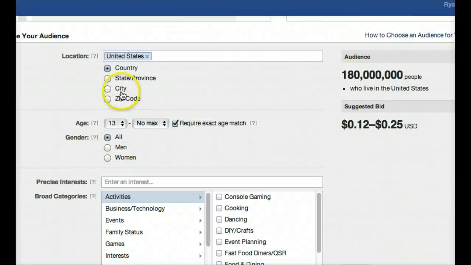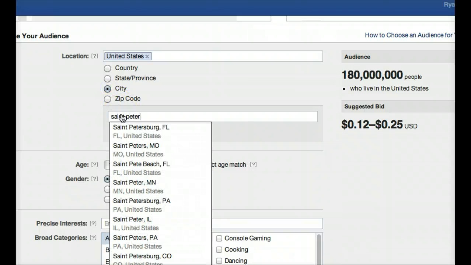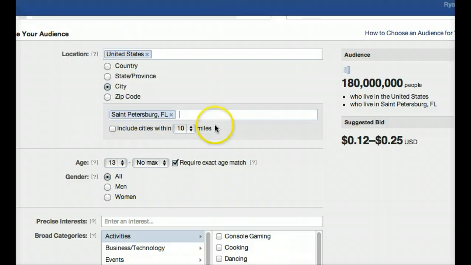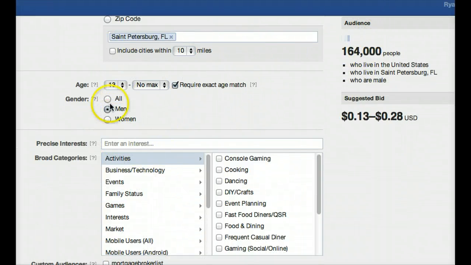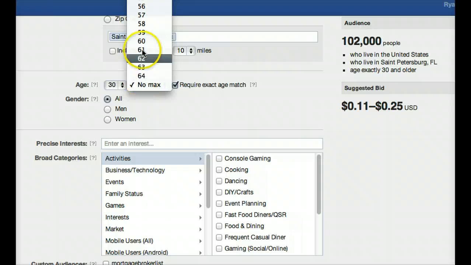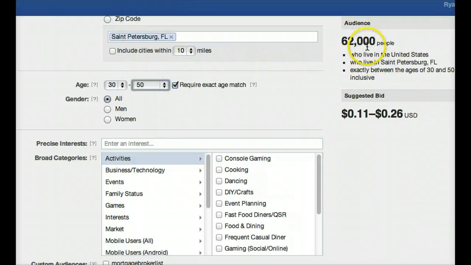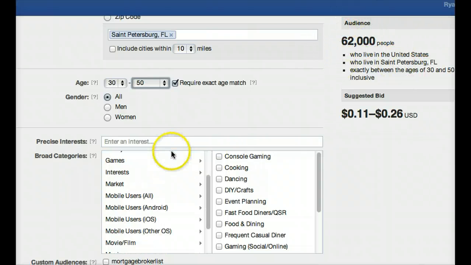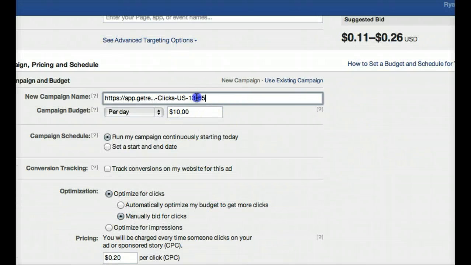We've got our ad ready to go. I want to show this specific offer in St. Petersburg, Florida. Remember, we were targeting it to people locally. It's 164,000 people. Let's show it to all genders, but let's just show it to people who are likely to have an electric bill, right? Let's show it to people over 30, 30 to 50. We try to get our target down under 75,000 at least. You're going to get much better click-through rates if the target's not too big. Again, there are reasons behind that, but just a quick tip, something to know.